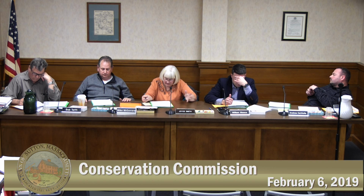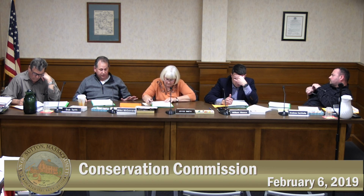So do you want to make another line with a reduced fee for the deck, the pool, and the shed, or whatever? I personally don't think there should be any fee for those three things, and I'm good with everything else on this page. I just think those three small things that go on in town could start to affect people, like renters who might want to put in a shed. I don't want to get into people's means, but I just think those three shouldn't get taxed with yet another fee, because there's plenty of things in place. Unfortunately, people will probably put in pools. It won't be the last time somebody does something in our jurisdiction they're not supposed to.